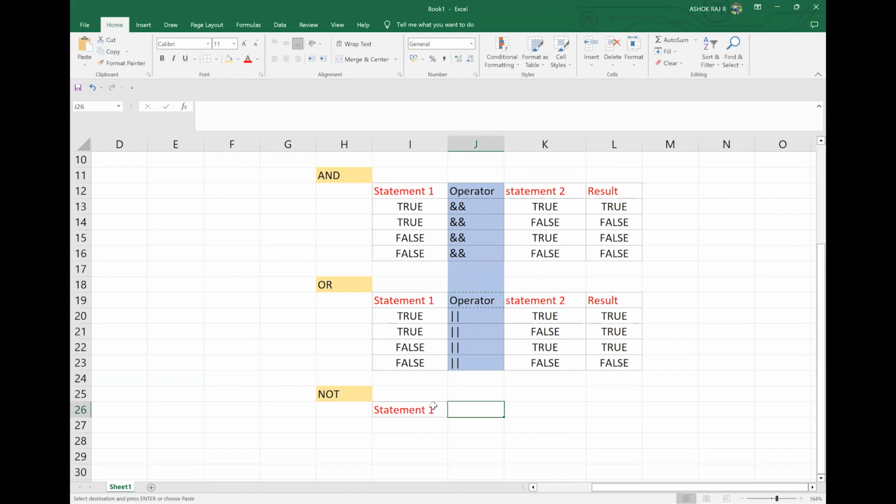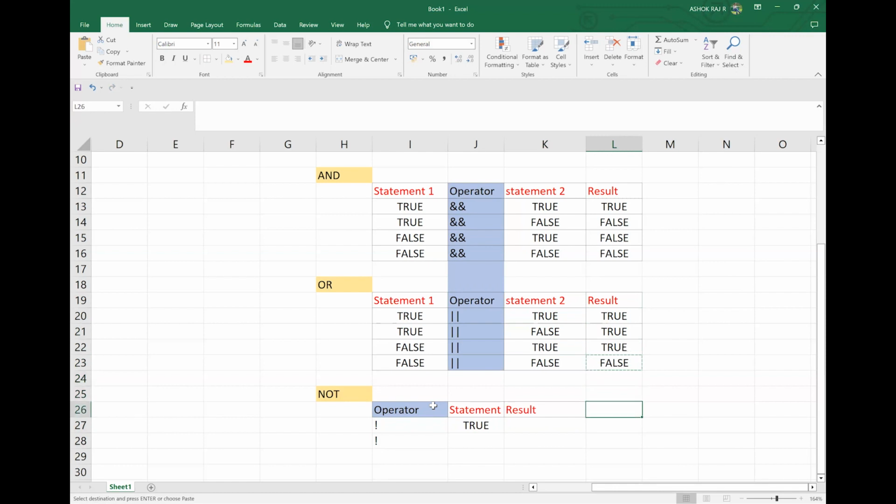Mostly we add this operator here and we have the statement here. Suppose the operator is nothing but not. If it is true, the result is going to be false. Suppose you have an operator and you are passing a value called true. This will invert the value.